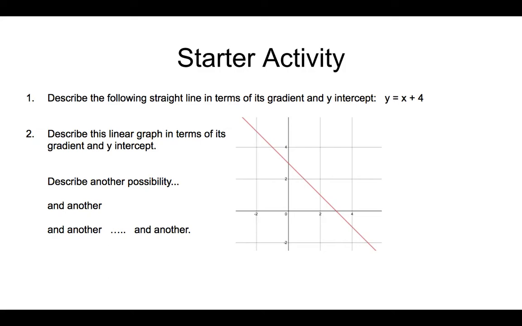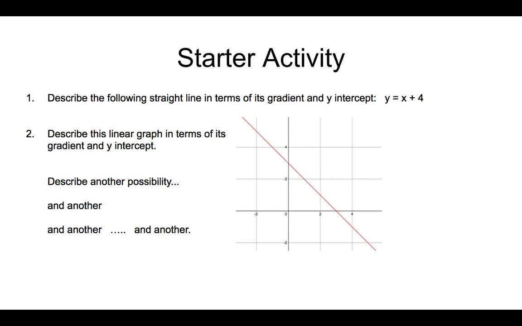describe this linear graph in terms of its gradient and y-intercept. Now, a common question: you should be able to look at something and write down a possibility, use your knowledge of that possibility and then think, is that true? What would I have to do to make it true? You'll notice that this graph does not intersect any coordinate point like 1,1 or 2,2 or 3,3 or 4,4. I've chosen this particularly to try and get you to think about what the possibilities may be. By inspection, you'll have a very good idea of what that y-intercept is. My initial guess would be 3.